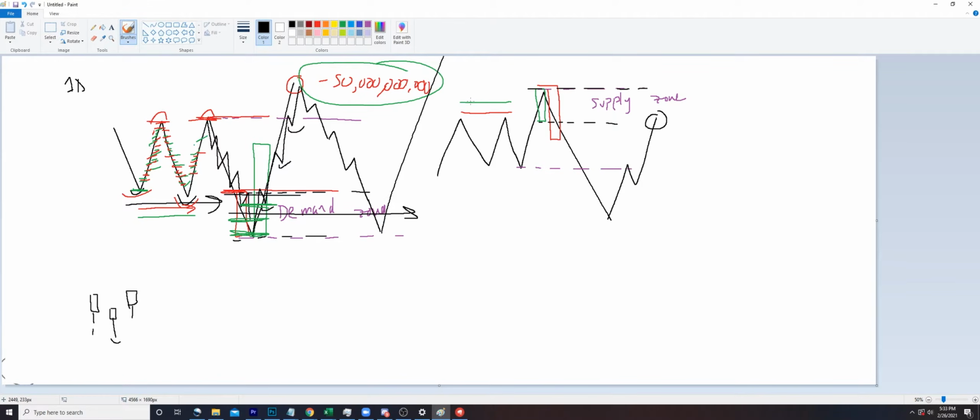This is something we will look at in the future for refinement, to see where we can potentially see this mitigation. But the reality is we don't always know how deep this mitigation has to happen, because we don't know how many orders or where these main orders were entered. All we know is that this area is going to function as a major point potentially in the future where positions are going to have to be mitigated, and where we can expect potential bullishness, if our mindset or our bias is that we want to be seeing bullishness on a given time frame.